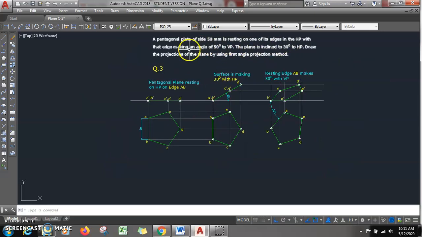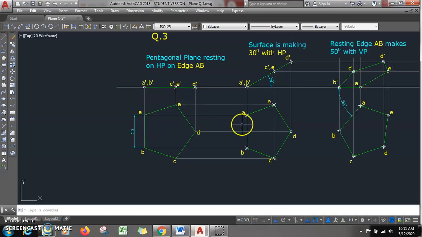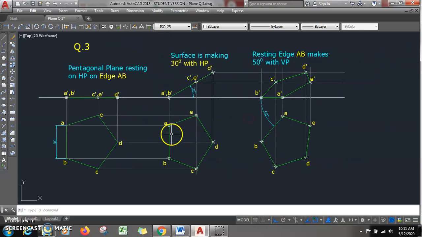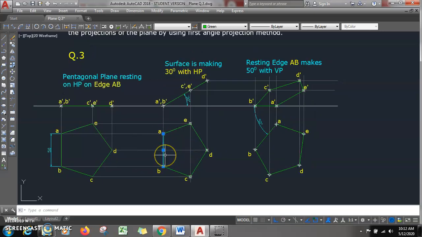And the last step is phi edge. The resting edge is making an angle of 50 degree with VP. Which is the resting edge? AB is the resting edge. So in step 2 you can see this is my top view, this is AB. What is the inclination with XY? Right now it is perpendicular, 90 degree. So the angle of this should be how much? 50 degree with VP. So right now the angle is 90 degree, final angle should be 50 degree. So this has to be rotated. This object has to be rotated by what angle? By 40 degree. So I will copy this complete object.